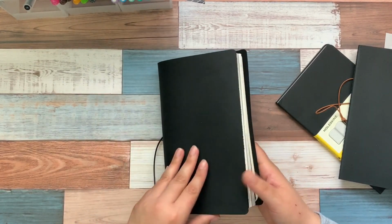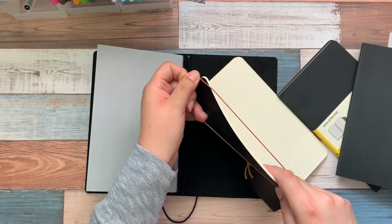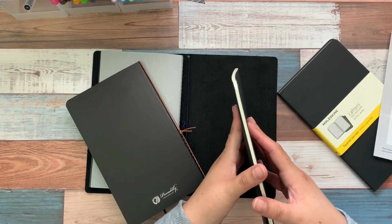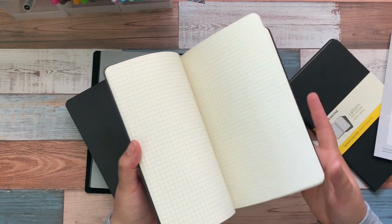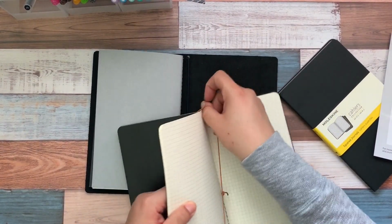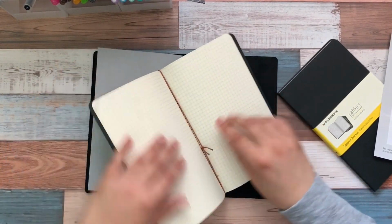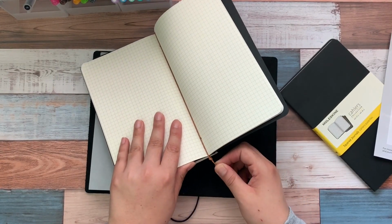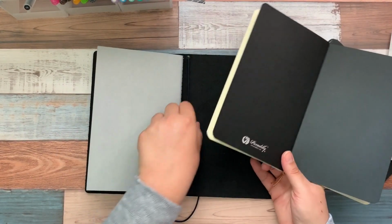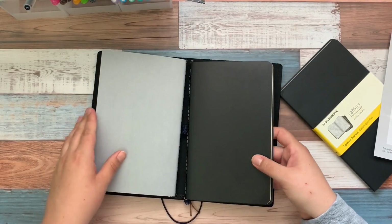Let's try for 4. Take this one off. This is actually not meant for this, so hopefully it'll stretch. It's a closure band for my camel. Finding the center of this one, you can put them back to back or you can slip them on one at a time like I'm doing. Just gonna pull this knot down to the bottom so it's not in my notebook. Give it a nice pull. Put it underneath this string. Pull them apart so it'll fall in there nicely. And now we have 4.